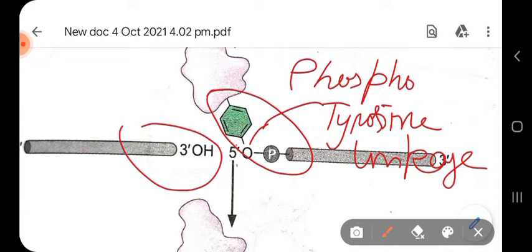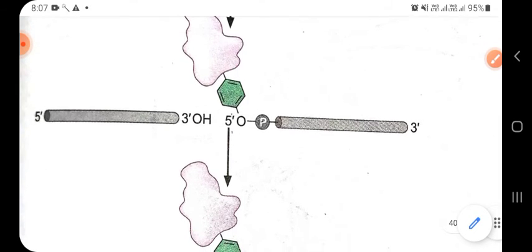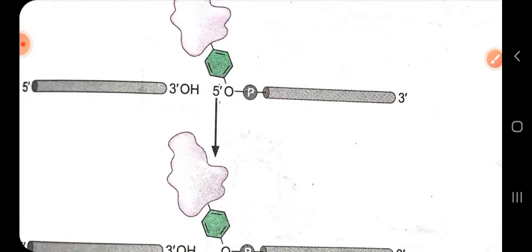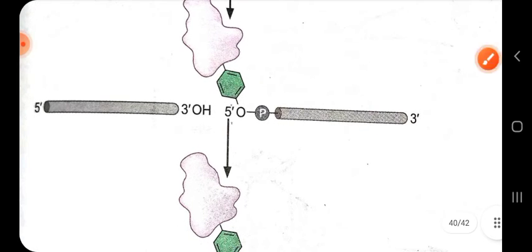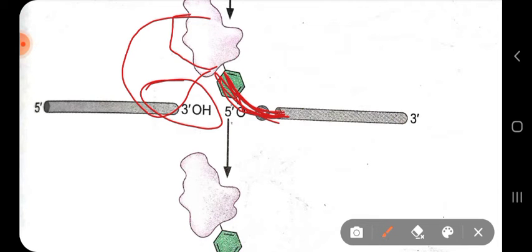The other strand is now free. It has a three prime OH group at one end, which will catalyze the next reaction you will see later on. This end is not loose actually; it is held tightly by the same topoisomerase enzyme, although it has not been shown. The enzyme also has influence on this part. It holds tightly with the help of the phosphotyrosine linkage on one of the broken ends.